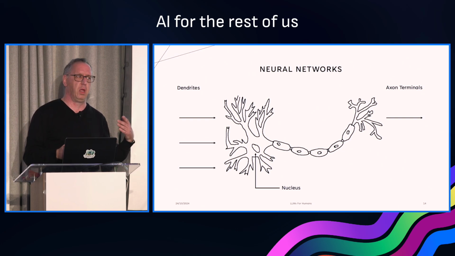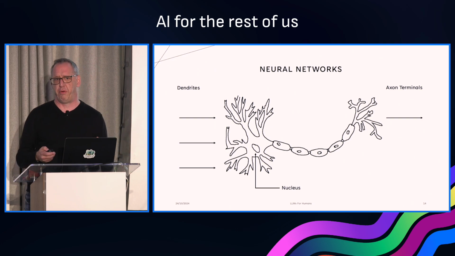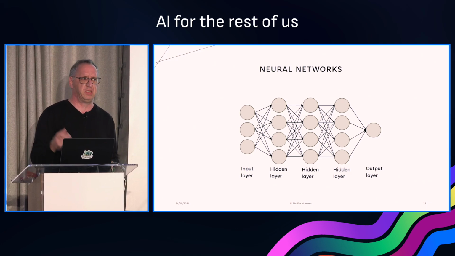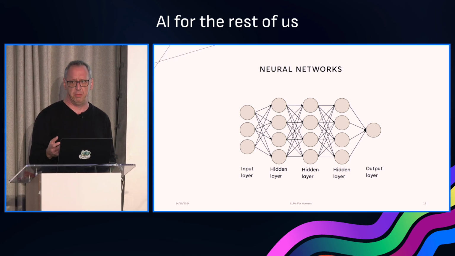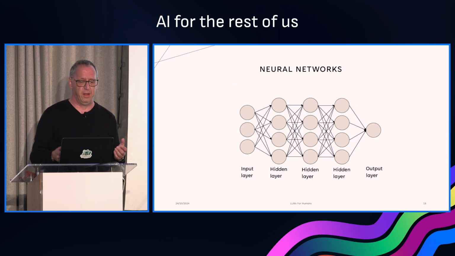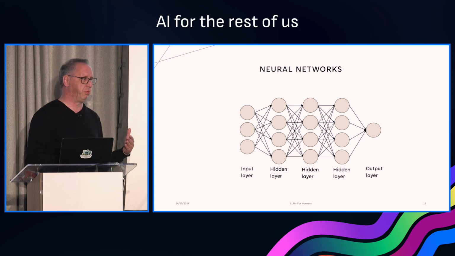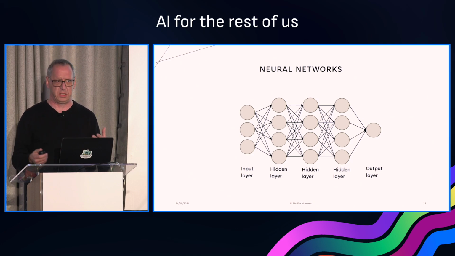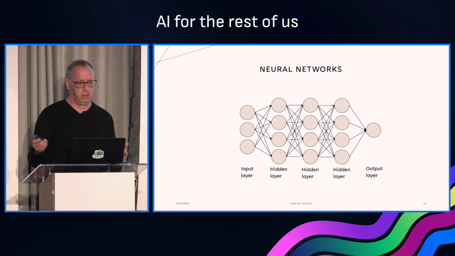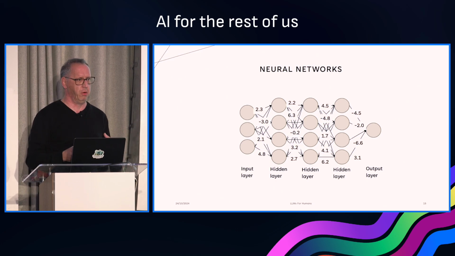So if we're talking about building a computer brain, we're taking inspiration from this, but we're working with something much, much simpler. So we work with these things called neurons, which are the little circles. They're the decision makers. But in terms of computer science, these are really basic bits of coding logic. They're not massive programs. They're tiny decision-making things. And we have these connections between these layers of neurons. And these are called weights, and we're also going to call them parameters, so I'll probably use that phrase interchangeably. And they sit on these connections between the neurons. And this allows the neurons to make decisions and come out with an answer.